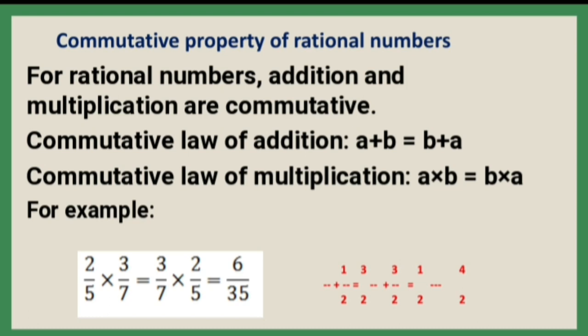So this is also the same, but here it is a little bit different from the closure property. For the commutative property, we can explain it like this. Here again I will take two simple numbers, 1 plus 2. Same example I will consider. 1 plus 2 is equal to 3. Then how much is 2 plus 1? Yes, right. 2 plus 1 is also 3.